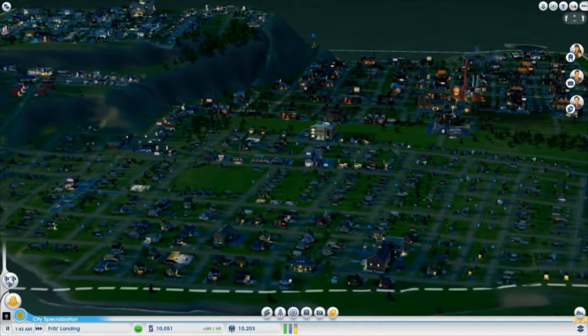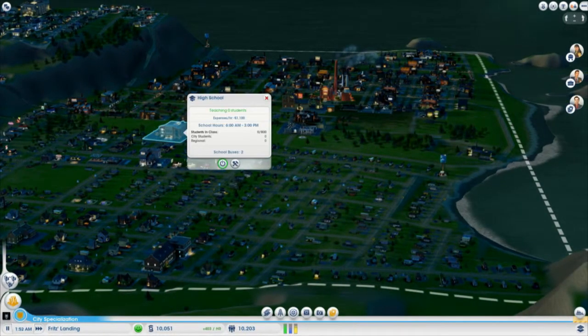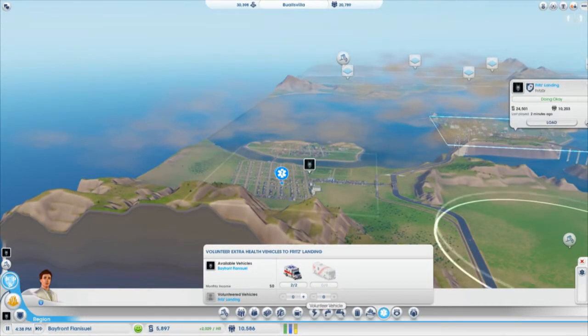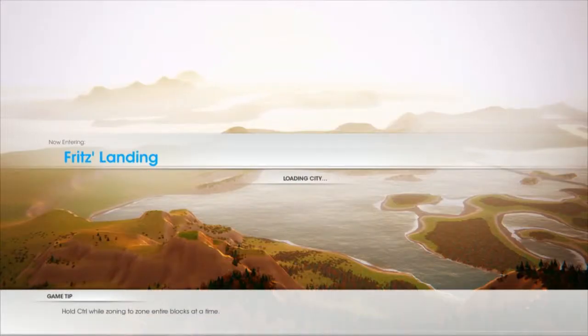I know there aren't any hotels, and I'm sorry, but... We've got zero people being taught at the high school. No. That's not what I wanted. Okay, now we're doing okay in this city. Great. Okay, we're gonna have to send some of our ambulances out there.